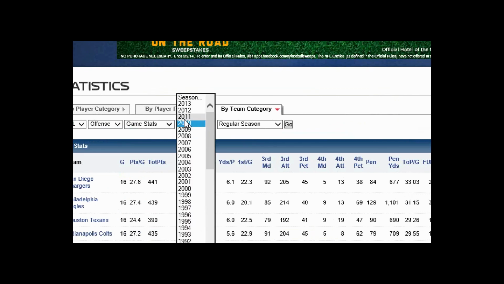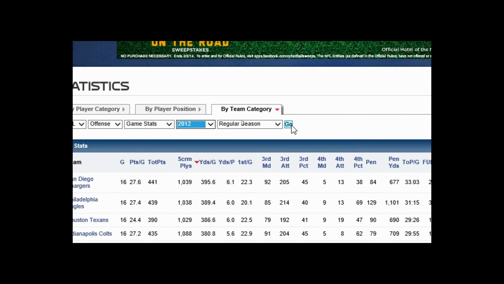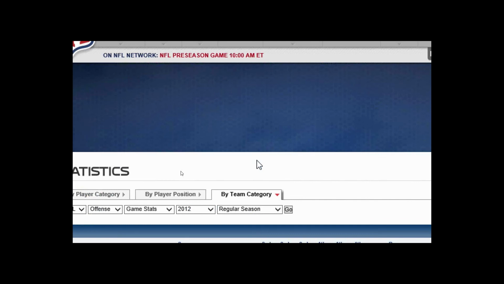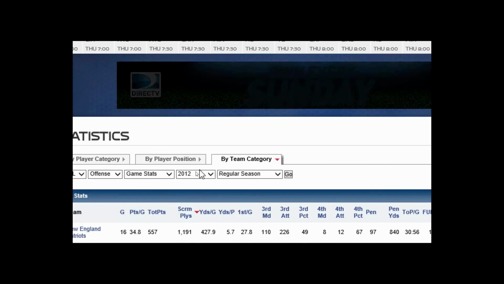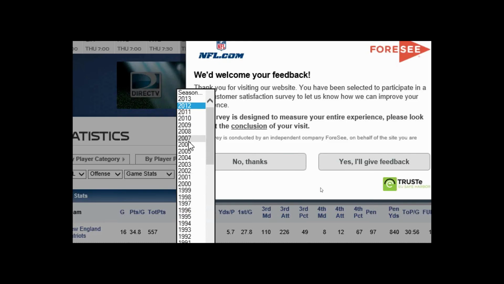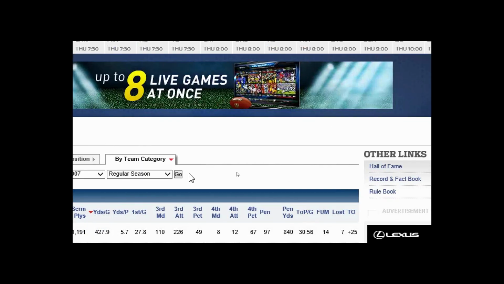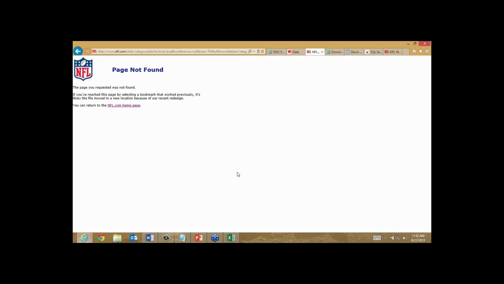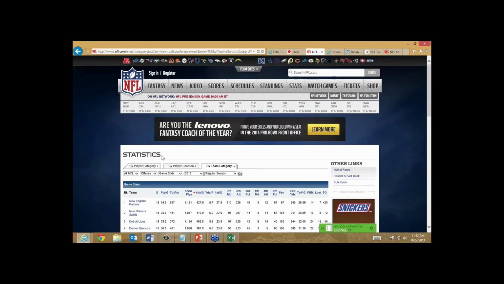If I want to see a different year, then I have to go to a different search and search for the different year here. So what I'd like to do, though, is make it so that I can iterate over the last 10 years' worth of NFL stats, right? So I want to go over the last 10 years of NFL stats and iterate over each of the years and then bring it into Power Query.